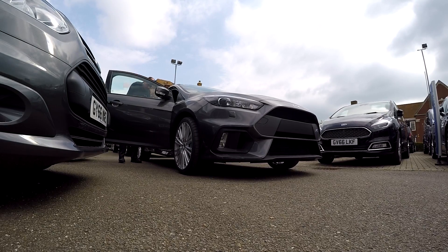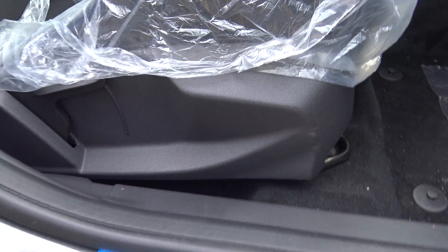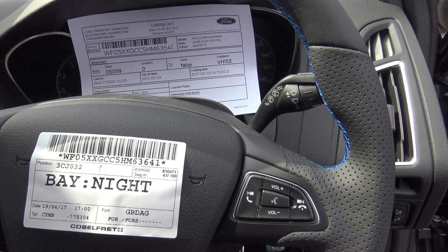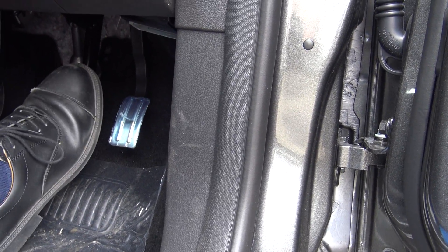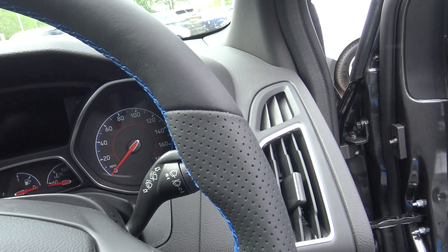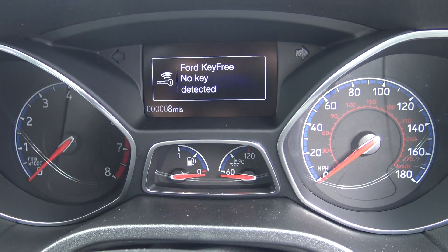Let's have a look in here. There's a protection film along the bottom there. Let's have a sit in here. I've never understood why people say you can't heel and toe in this - why do you need a pedal spacer? I really don't get that. So, eight miles. That'll do - I expect no more than nine when I come to collect.